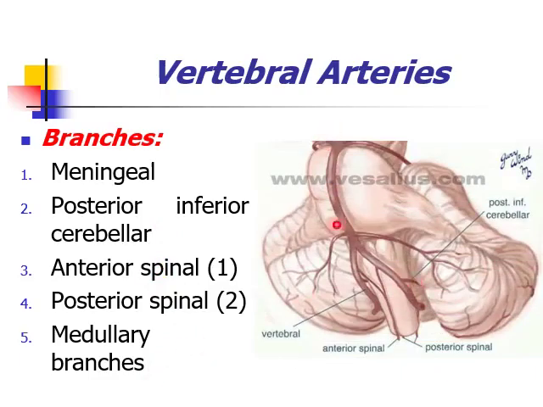As you see, these are the vertebral arteries. These are coming from the foramen magnum. This is the brainstem ending, and this is the spinal cord starting. As you see, each vertebral artery gives off one anterior spinal artery. They are actually two arteries coming from both vertebral arteries, but they unite to form one anterior spinal artery. We've got two posterior spinal arteries. They remain separated. As you see, this is the posterior spinal artery. They are on both sides of the spinal cord.